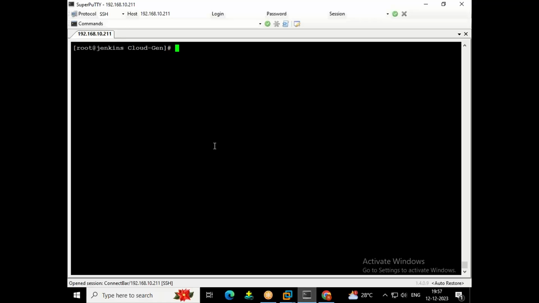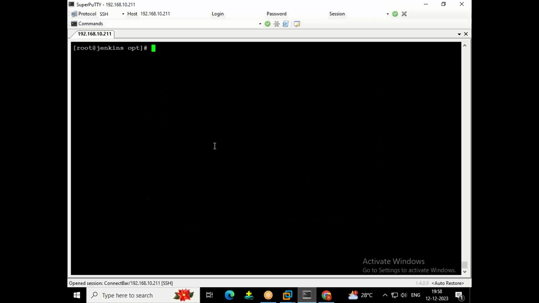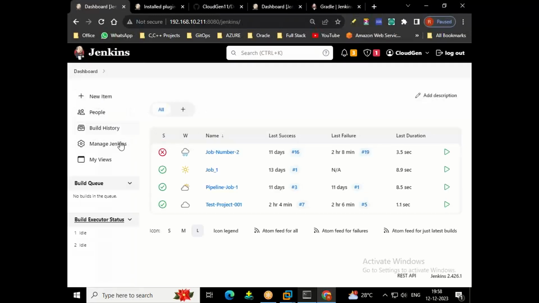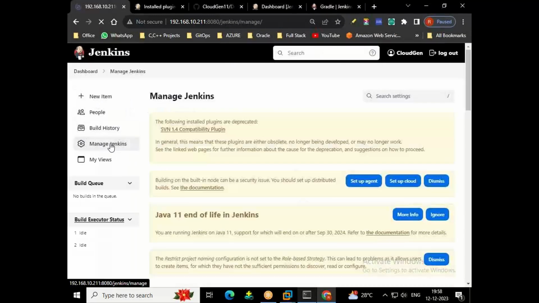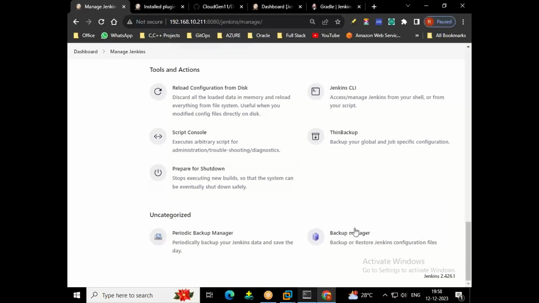And one more we have is Backup Manager. We are continuing with that one, we are not stopping it. Yes, dashboard, click on Manage Jenkins, come to the bottom. One more: Backup Manager.